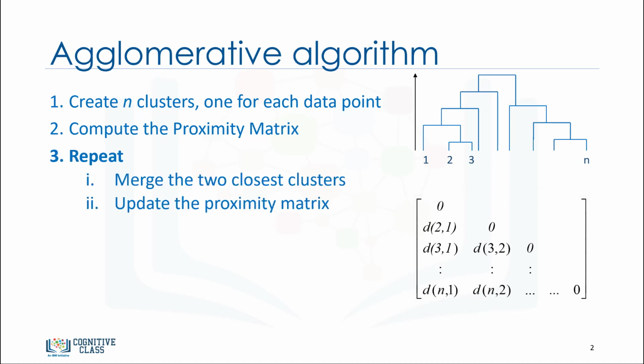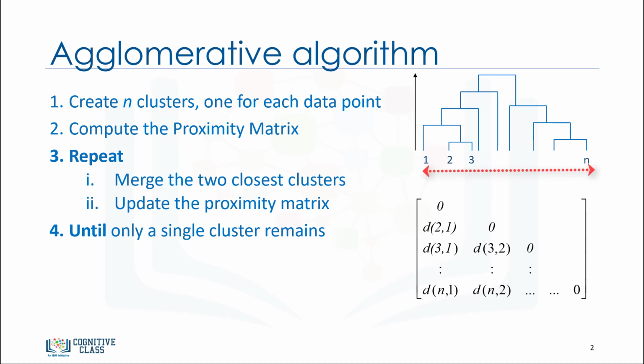After that, we want to iteratively run the following steps until the specified cluster number is reached, or until there is only one cluster left. First, merge the two nearest clusters. Distances are computed already in the proximity matrix. Second, update the proximity matrix with the new values. We stop after we've reached the specified number of clusters, or there is only one cluster remaining, with the results stored in a dendrogram. So, in the proximity matrix, we have to measure the distances between clusters and also merge the clusters that are nearest.